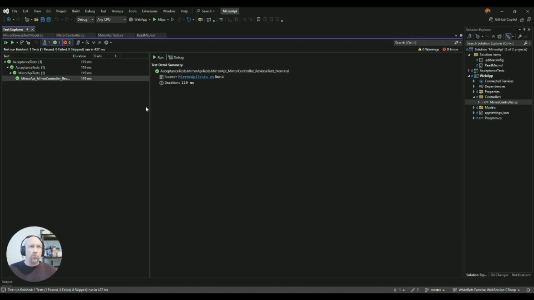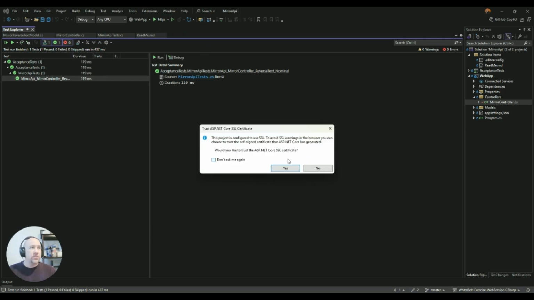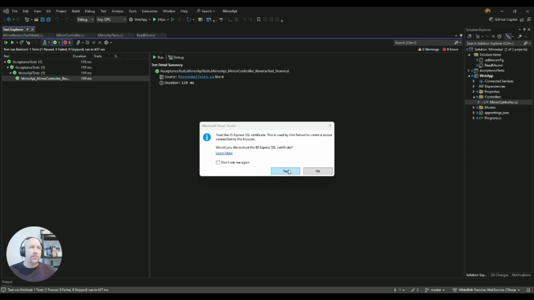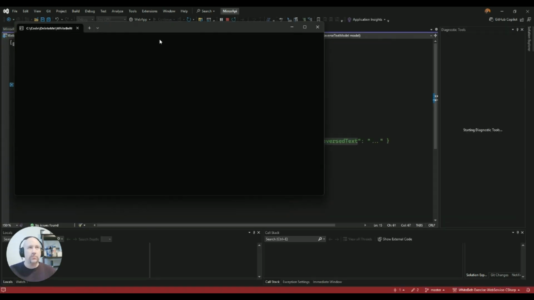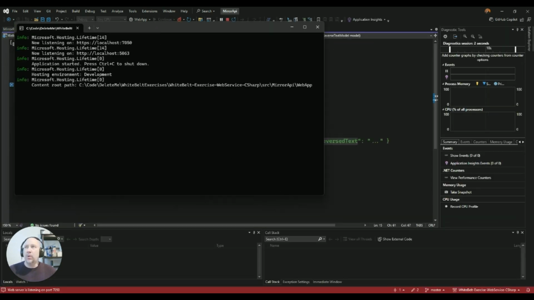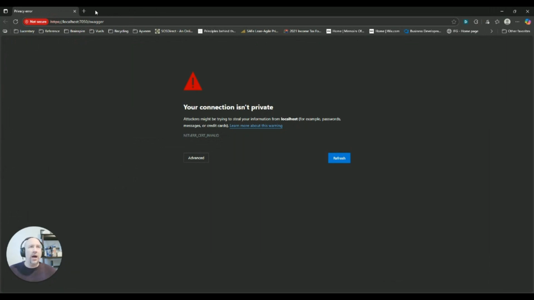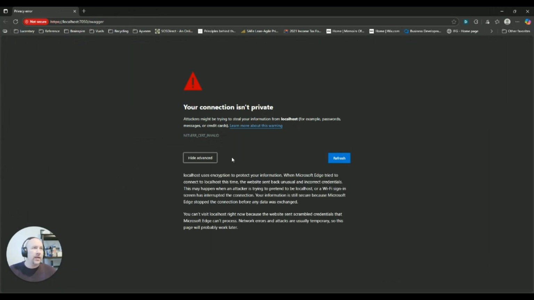Now to make sure that this actually runs, we can use this big HTTPS button up here, the play button, or I can hit F5. Either one is going to do the same thing. It's going to run. Now it's going to ask me about an SSL certificate, maybe a couple of times. I'm going to say yes to install the certificate, make sure it's available on my computer. This will run, and once this runs, we're going to open up a browser, and this is telling me about a certificate invalid, which installing the certificate should have fixed.